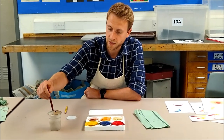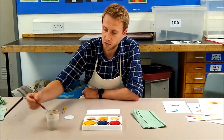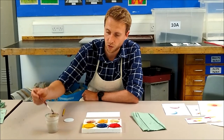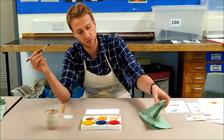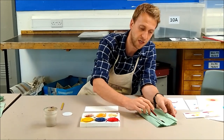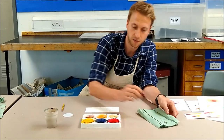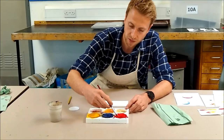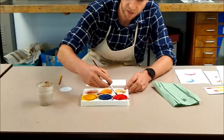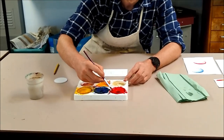So we're going to start by wetting our paintbrush and making sure it's not dripping with water. If your paintbrush is dripping, there's way too much water on it, and that's what the tissue is for — the tissue will take off excess water. We're then going to go into our paint and move our paintbrush around in the paint to make sure we've got a really thick, creamy consistency on the brush.